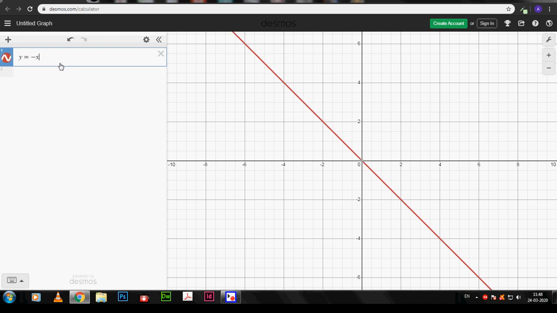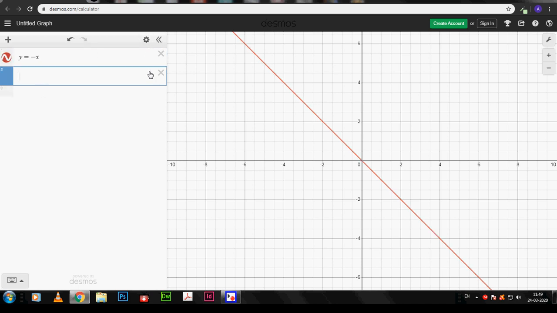There is the line. So I have taught you earlier that this angle would be 135 degree. So you can easily find out the slope from there. If not mistaking, the slope will be minus 1. The slope of this curve is -1.